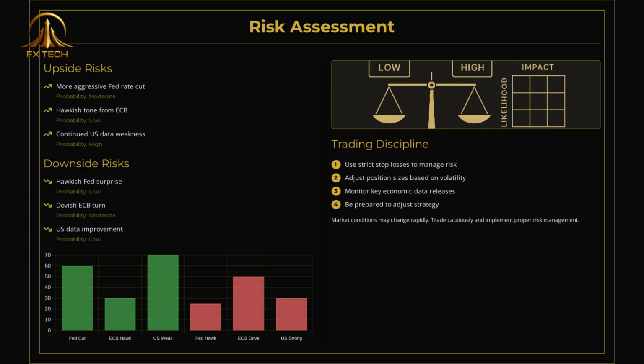Below that, we have some key trading discipline recommendations, including using strict stop losses, adjusting position sizes, monitoring news, and being flexible in your trading strategy. I want to emphasize that market conditions can change rapidly, and it is essential to trade cautiously and implement proper risk management strategies to protect your capital.